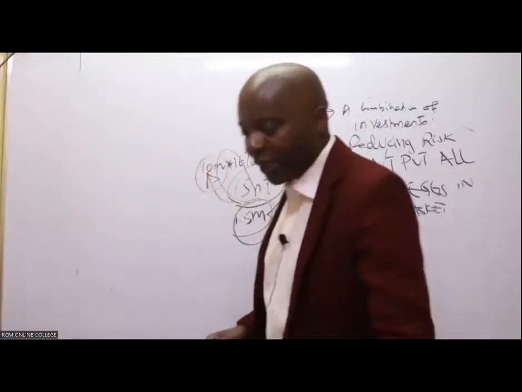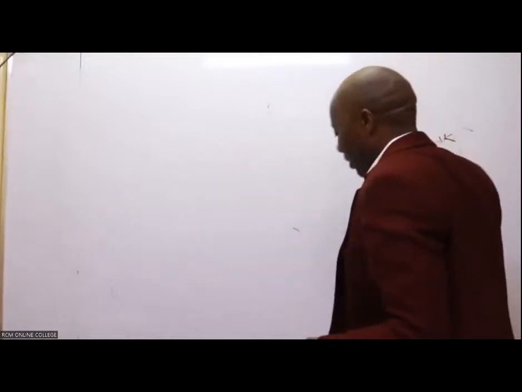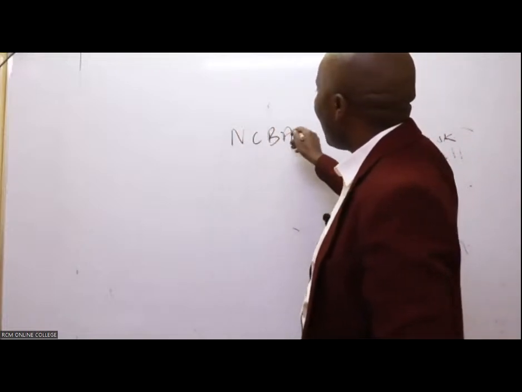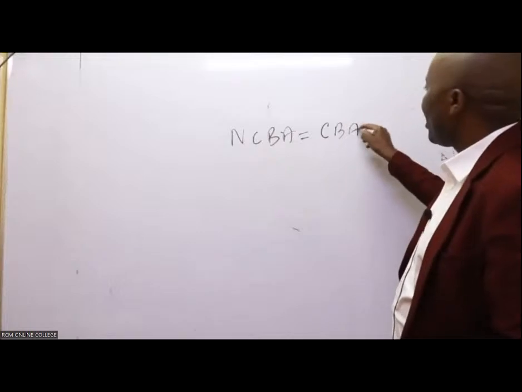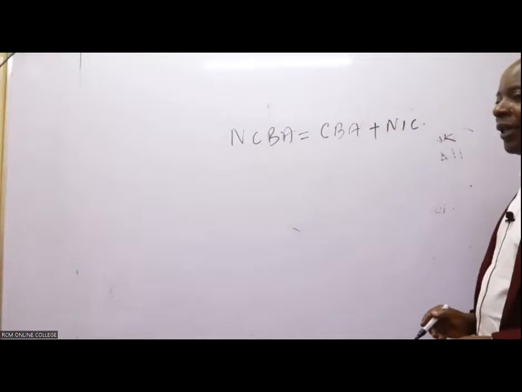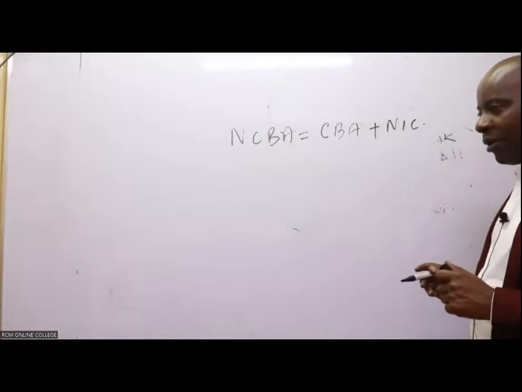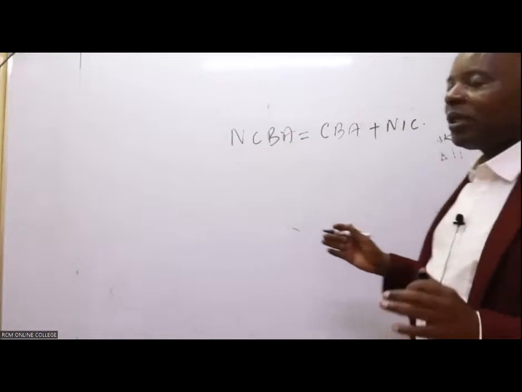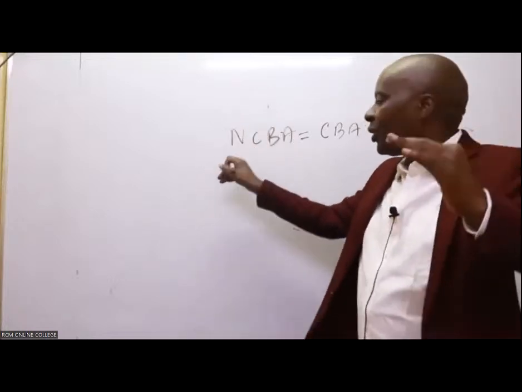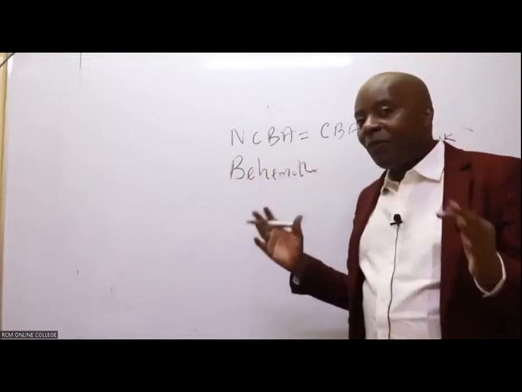If, for example, you look at this company called NCBA. NCBA was a result of a merger between CBA and NIC. All right. So the two came together to give us what we call NCBA. Now, ladies and gentlemen, it's very possible. It's never easy to run a very, very big company. We call them behemoths. It's not very easy to run a very big company.